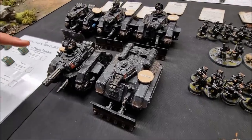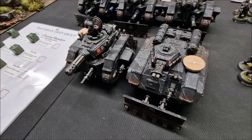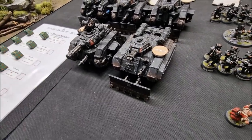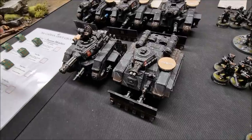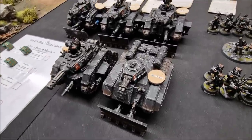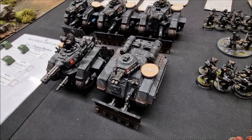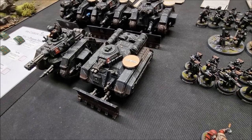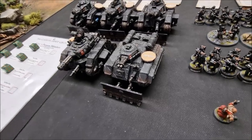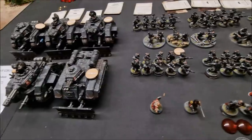Okay. Over here we have Andreas Stuhr, who's in command of the armoured detachment today. He is a tank commander, equipped with sponson heavy bolters, LAS cannon and the Punisher Gatling cannon. He doesn't have any tank cases, so he's quite a green commander. And then over here, we have Daniel Baker with the Hellhound equipped with a hull-mounted heavy flamer and the Inferno cannon. And that works out at 2,000 points, brother.